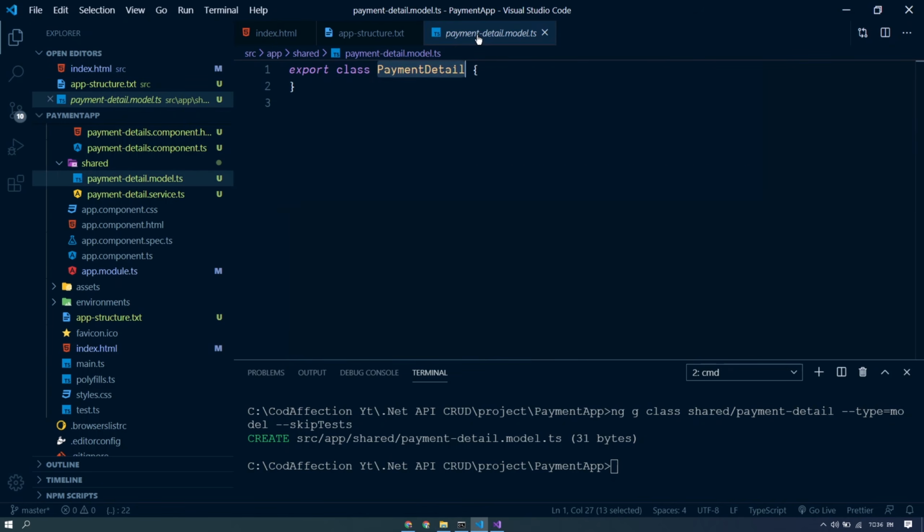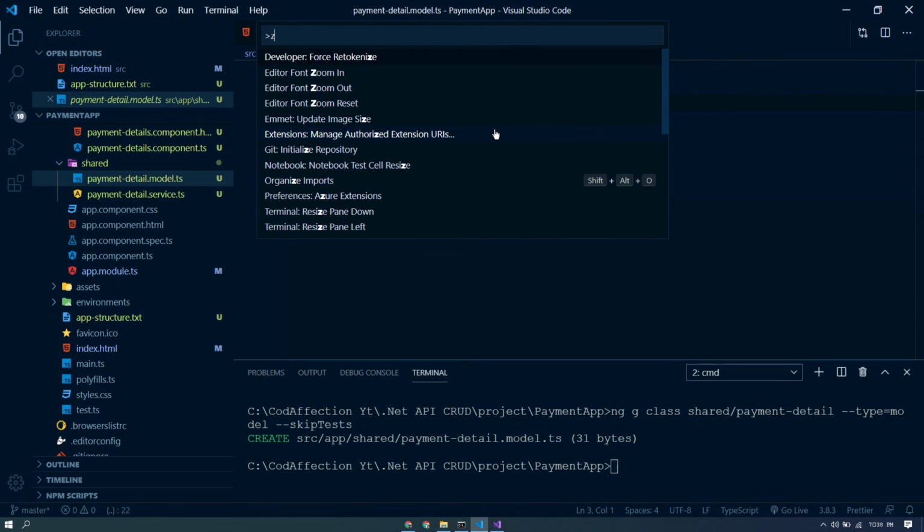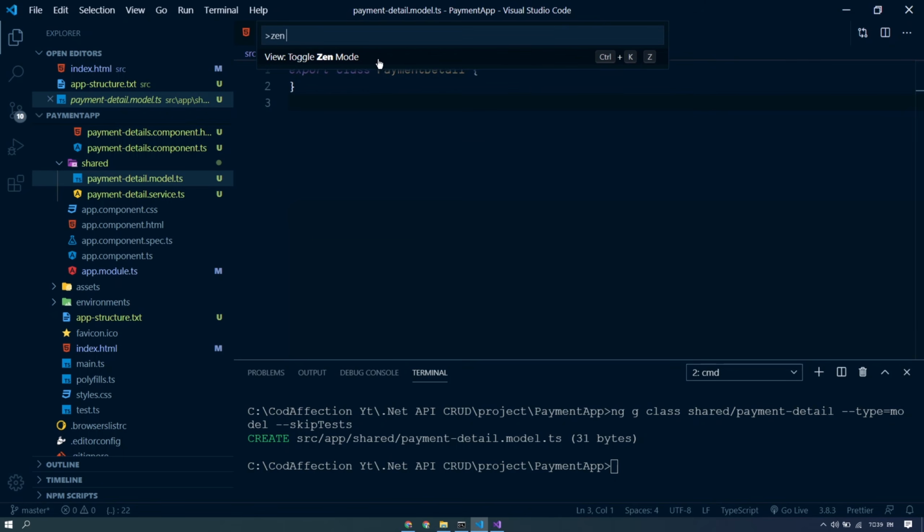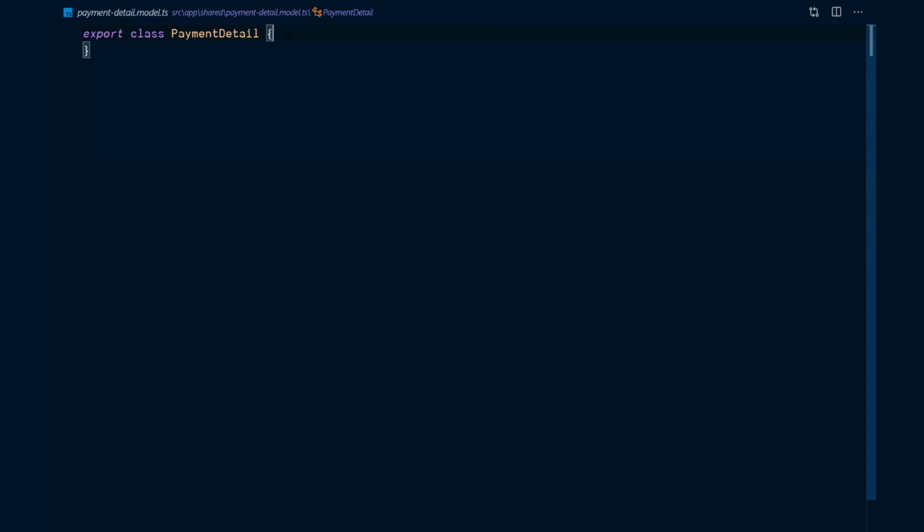Now back to this model class here. Now let's add the required properties like we have added inside this Web API model here. First of all, let's enter into Zen mode, which is a feature in the VS Code editor, so that we can hide every panel except the current editing file. In order to search for the feature Zen mode, you could press Ctrl+Shift+P, then search for Zen mode. You can click on this option to enter into Zen mode, or you can use this shortcut here. I like this mode because there is no distraction.